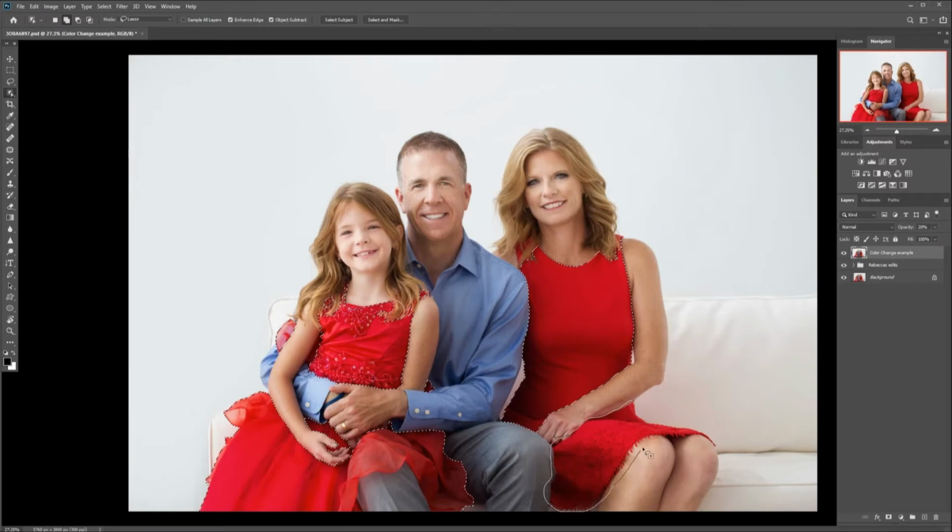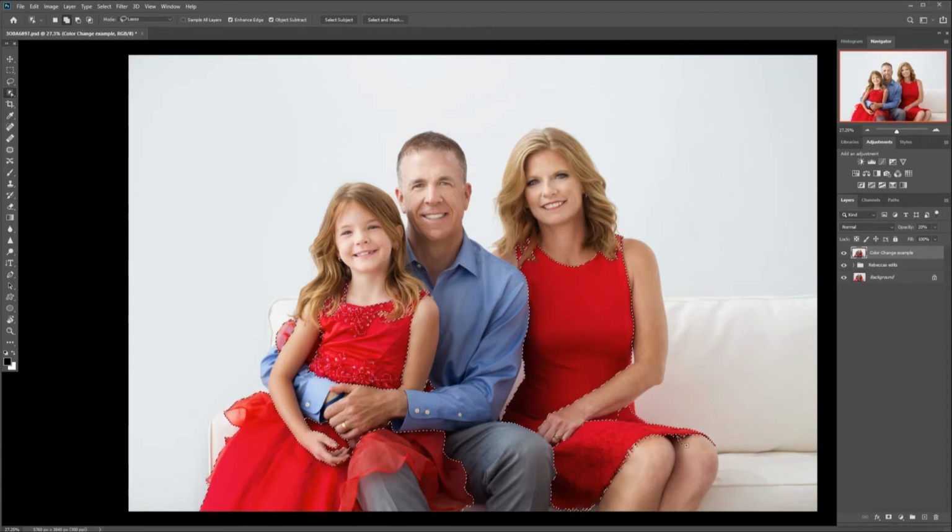Coming down here, don't worry about the fringe at the moment. We'll go in and deal with that in a second. That's good there. We'll just add in this little bit of the shoulder piece here and the bits of the dress there.